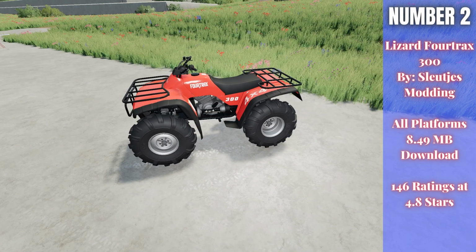All right, for number 2 this week, we have the Lizard FourTrax 300. This is by Sluchice Modding, 8.49 megabytes to download for all platforms, currently rated 4.8 out of 5 stars with 146 people having rated it. This thing is a nice little kind of four-wheeler or quad or whatever you want to call it for running around your farm. This thing has different customizations for stickers, colors, wheel design, all that sort of stuff.